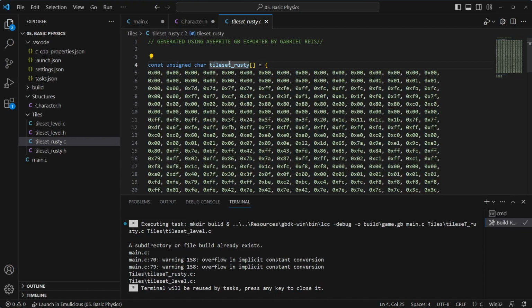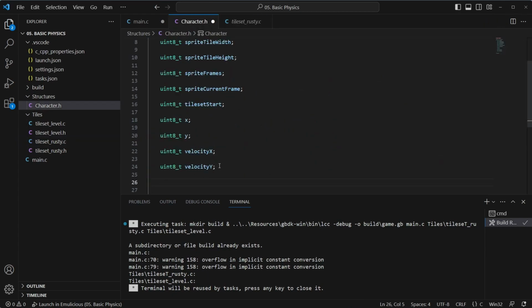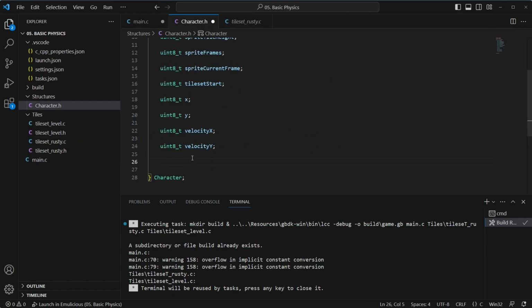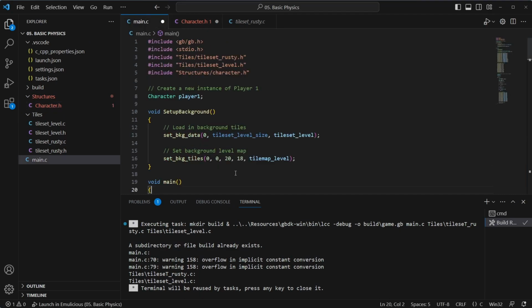If we store a constant character array in the character, it's going to copy and clone this huge array every time. So instead of passing a copy of it, we want to pass a pointer to it, which means it references back to the original without having to store it in memory. We'll just do the const unsigned character, and the difference when you have a pointer to a character array.